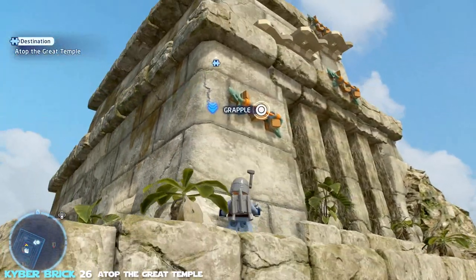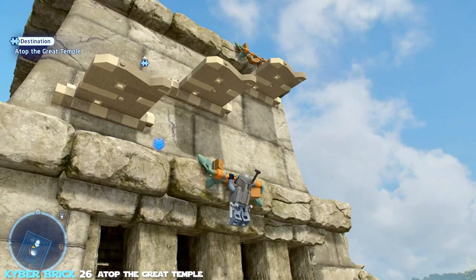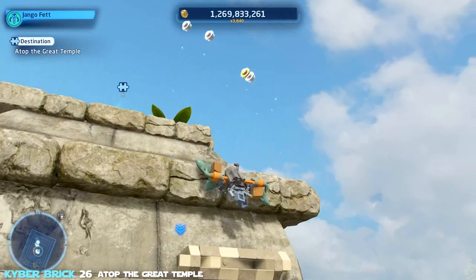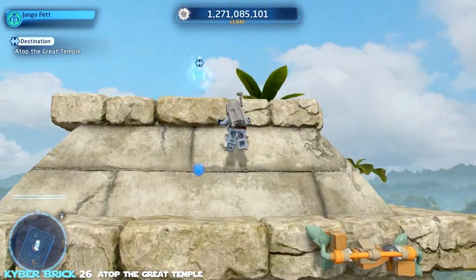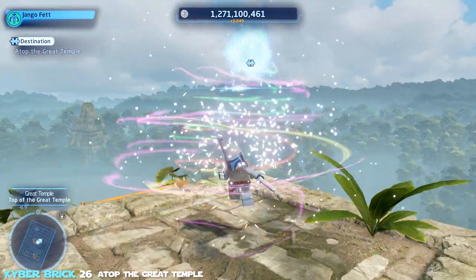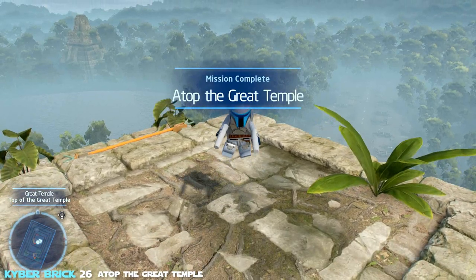All right, around the corner. This time it went the other way. Go ahead and grapple on. I'm going to suggest that you wait for those flaps to go in, and then grapple all the way to the top and skip them altogether. And look at this. Top of the world, Ma. The final Kyber brick for Great Temple. Atop the Great Temple is officially out.